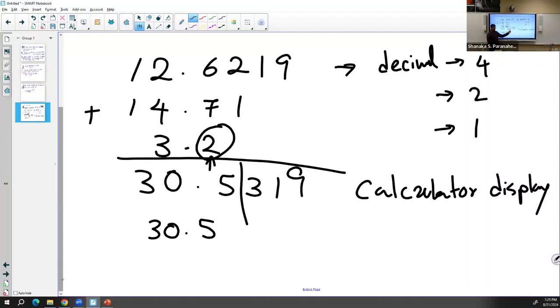Then we look for the first number to drop. If the first number to drop is 4 or below, we drop all the numbers after that, including that number, and leave the first written number as it is. If the first number to drop is 5 or above, we add 1 to the first written number and drop those numbers.